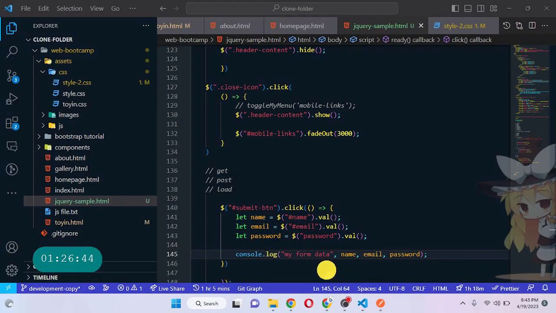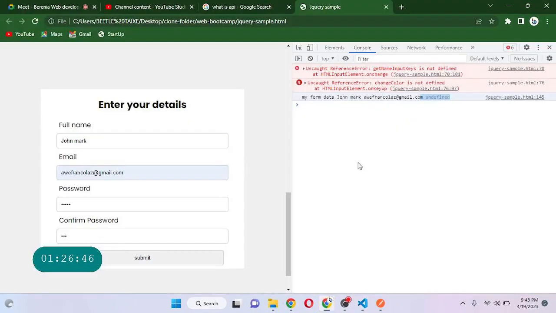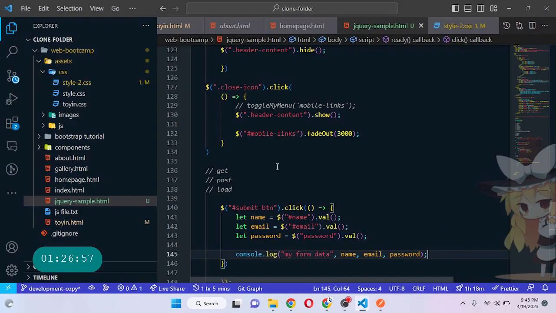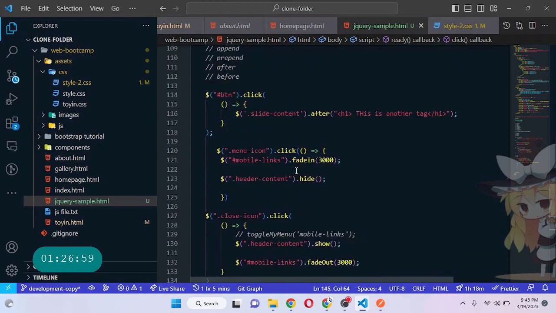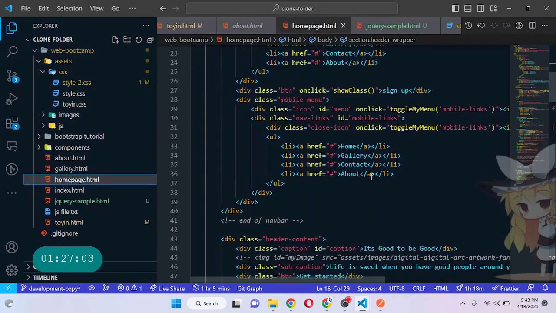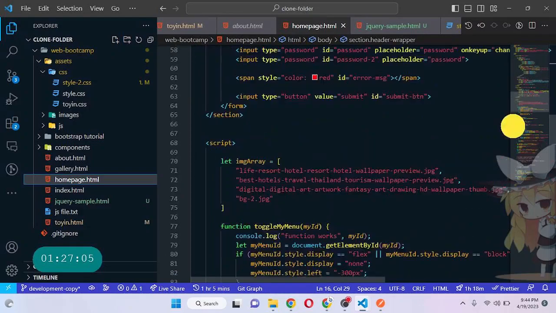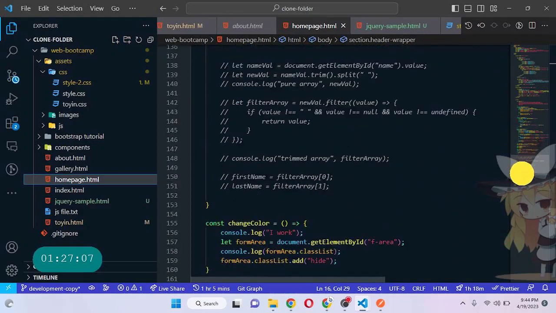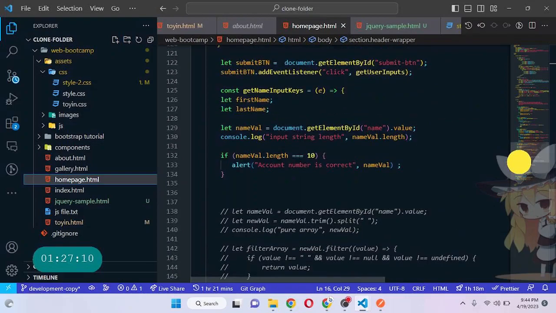So why is it not working? Now we also have one error message. Don't ignore your error message. Get name input keys is not defined. On key up is not defined. Now remember that we wrote one particular function for our form the other time. So I'll go back and copy that method, especially the one for the validation of the input.